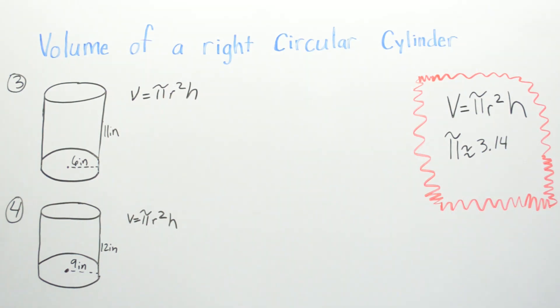In example 3 we have 6 inches to be our radius and our height to be 11 inches. In example 4 we have our radius to be 9 inches and our height to be 12 inches. Go ahead and pause the video now, try to see if you can solve this. You have the formula here and you also have it on the right hand side, and we already have on the right hand side what we're using for pi. Then after that you solve it, come back and try to see if you have the same answer as I did.